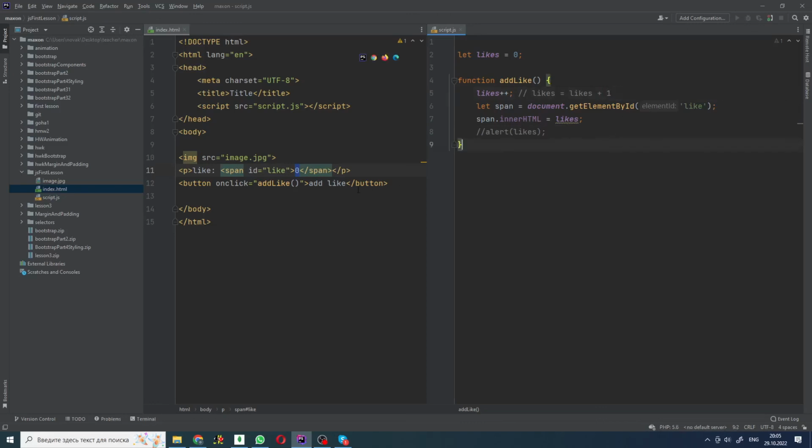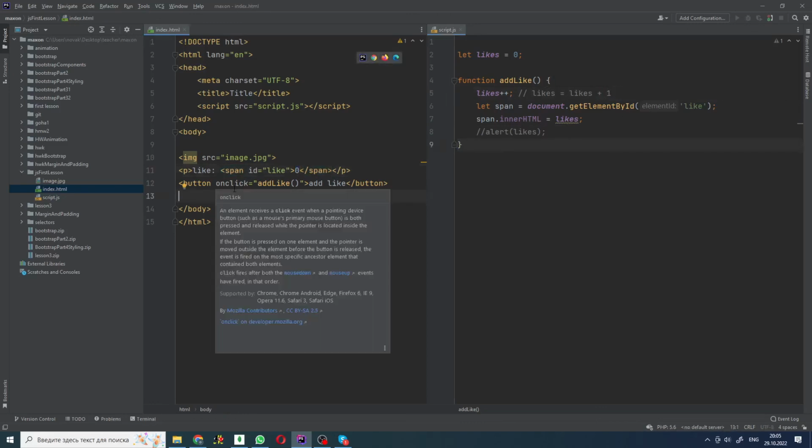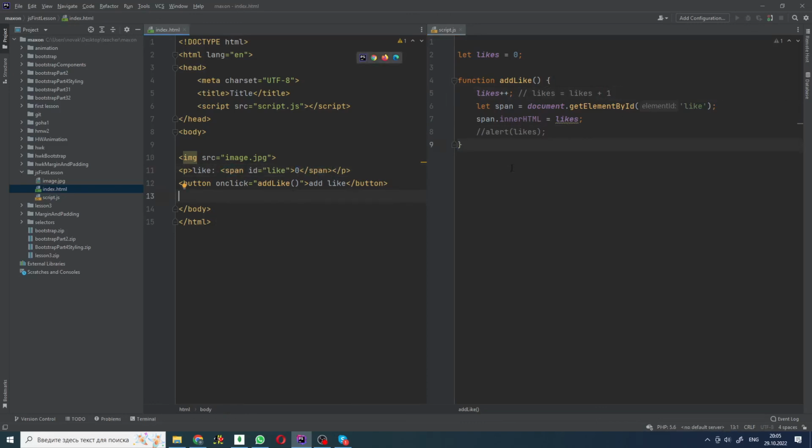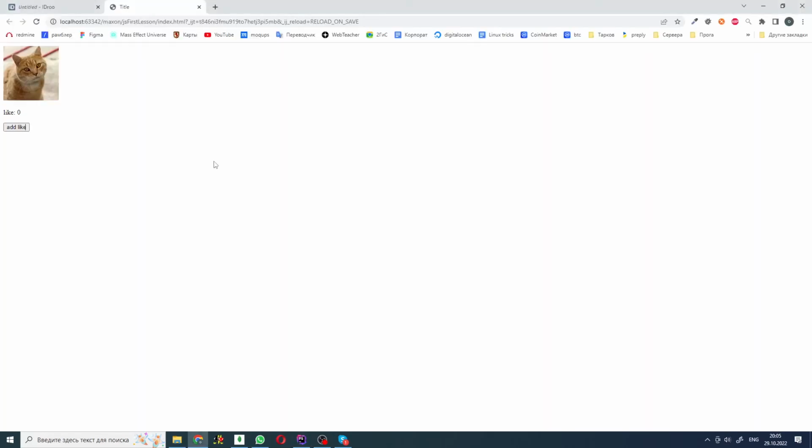Okay, let's keep it like this, and this is basically it. This is the basic example where we connect the script file, add some logic, make sure that this logic will be executed on the button, and the result will be inserted in the HTML. So this is the basic example of what JavaScript can give you, what features you can implement into your site, and how you can implement the logic.